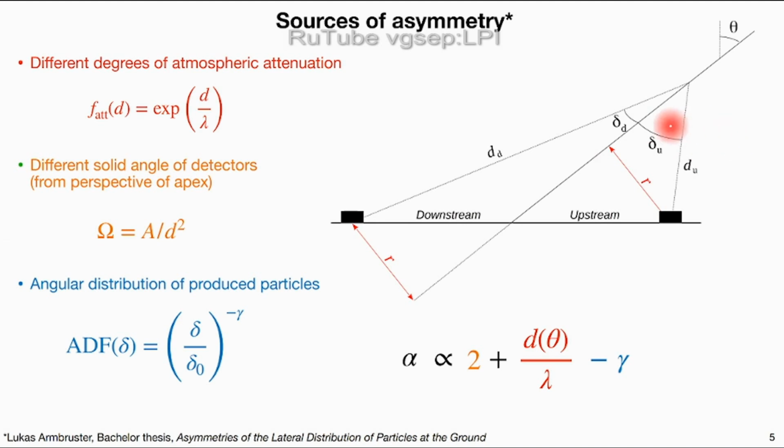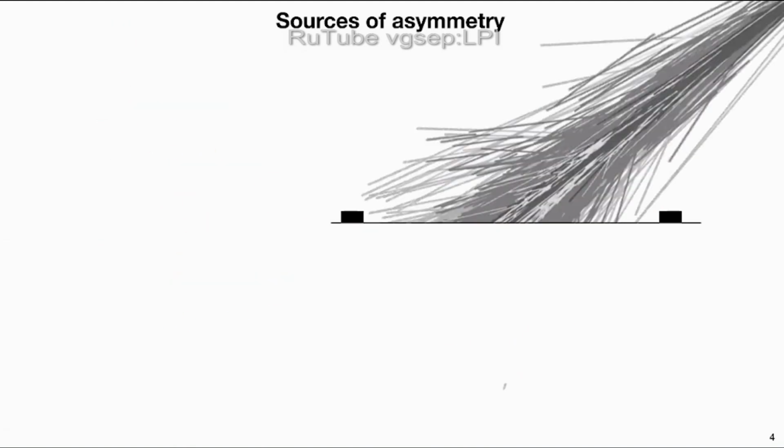And if you have a wider distribution, this effect isn't quite as strong. But this is the one contribution that can actually give you an amplitude in the opposite direction of these asymmetries. So these are the three simple effects that we cover with this model here. And if you go through this conical model and do some simple derivations, you more or less get an amplitude that's proportional to this formula you see here, which of course relates, color-coded, to each of the contributions to the asymmetry that we just talked about here.